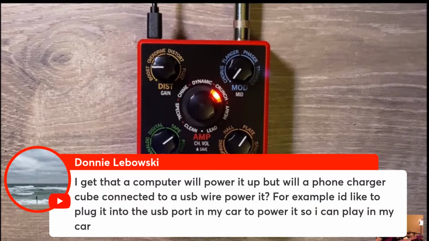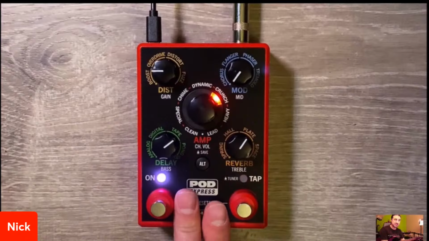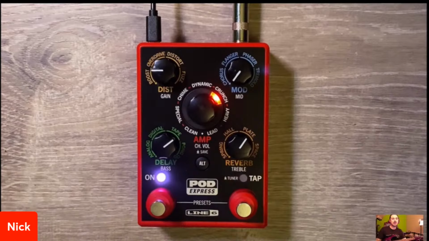I know there are people right now who are powering up modelers using brick chargers, the kind where you could plug in a couple of iPads and a phone. There are people using that to power their boards, so I'm sure it would power up. And honestly, if it's only taking 3 AA batteries to power this up for at least 6 hours, I'm sure a strong enough cube can power it up. So definitely give it a try.